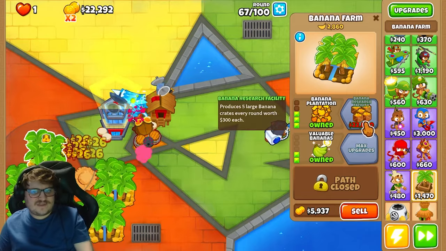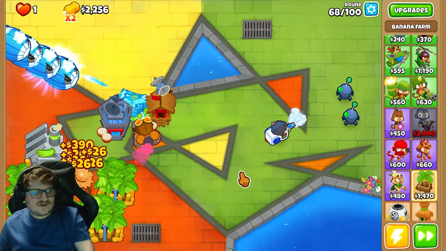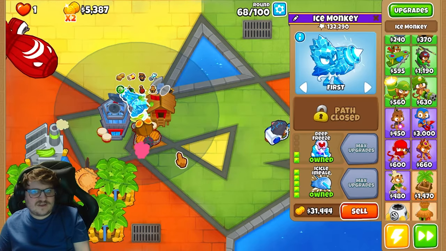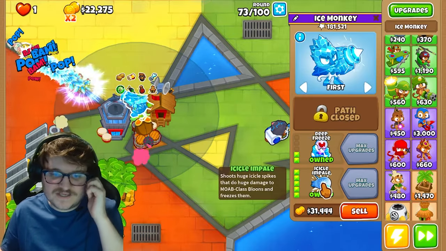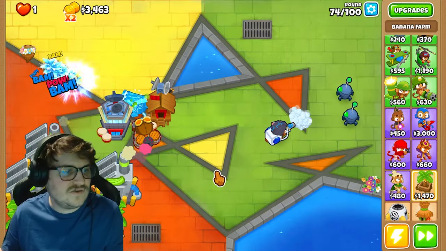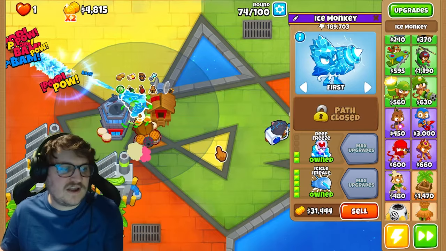22,800. I'm gonna get the next upgrade on the banana farms now, so I can get the ultra boost even faster, so I can overclock this tower again. I can overclock it up to 10 times here. The positive thing is, ice cycle impale is really good versus the DDTs as well. So we have an advantage with having the ice monkey as the carrier here.